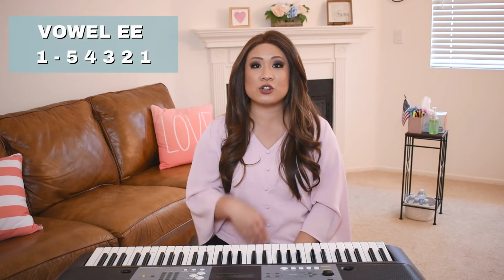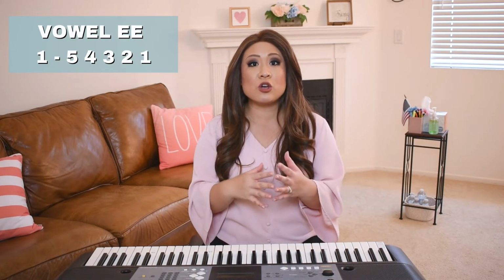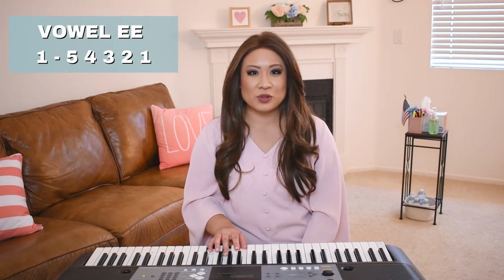So with this exercise, you're gonna sing the vowel E, and you're gonna start from note number one and jump to note number five, the fifth interval. As you go higher, you wanna get taller, and now you understand why. So let's start right here. You're just gonna follow along with me. Here we go.